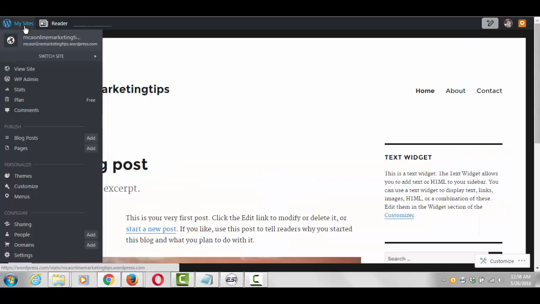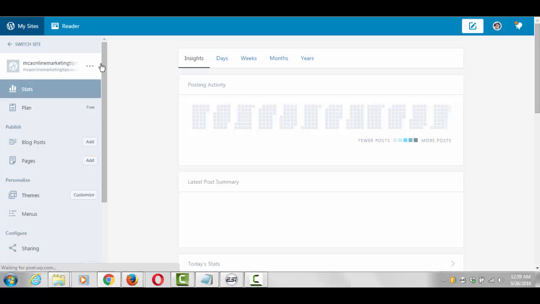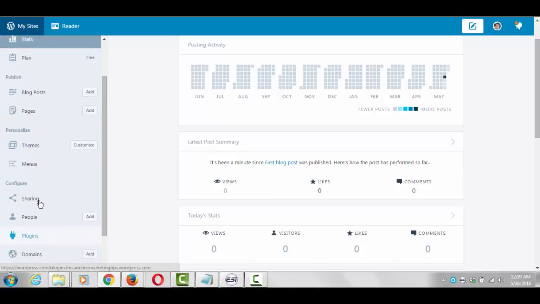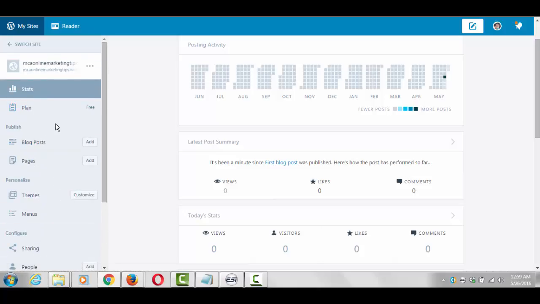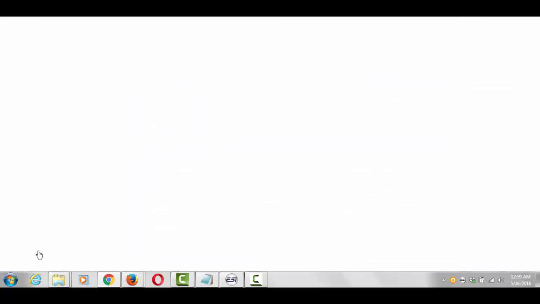So go back here, I'm just going to click on My Sites, and I can just hover over My Sites and I can select this stuff here, but I'm just going to click on My Sites. Okay. And down here, I'm going to click on WP Admin. I mean, I can change the stuff through these other links here, but I like using the WP Admin section.